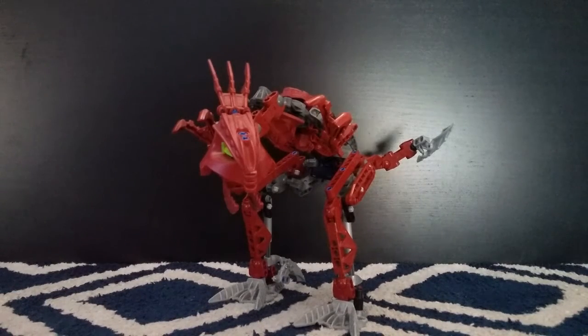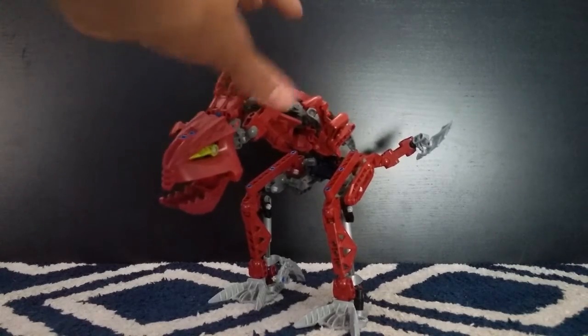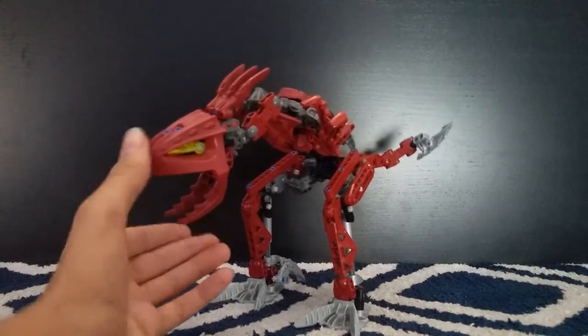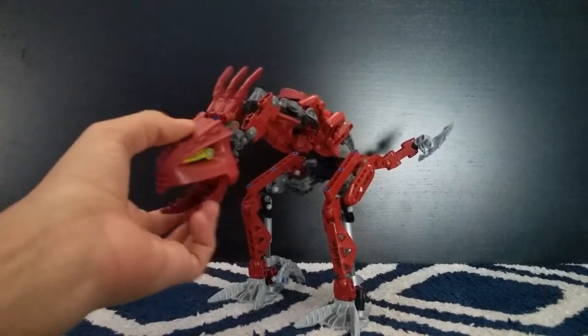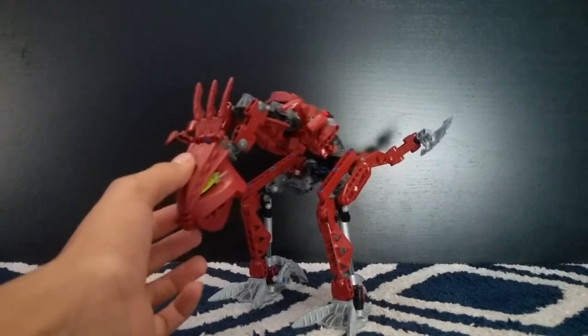Okay, so here is Skirmax, the dinosaur horse, as I'm going to call it right now. So, as you can see, his head does look a little bit like a dinosaur. He's got this weird thing on his head, not too sure what that is. He has an opening and closing mouth, so that is pretty cool, I guess, because we don't really get those too much anymore, and we never really did. So, opening and closing mouth, pretty neat.